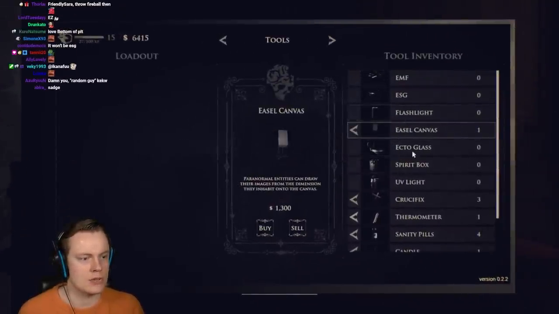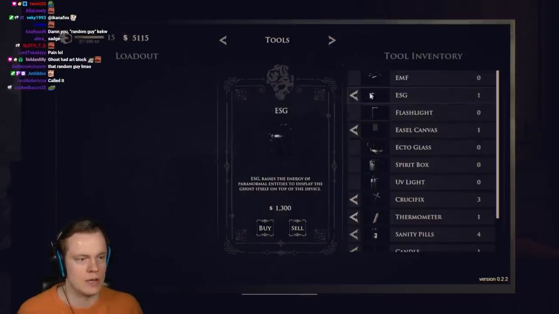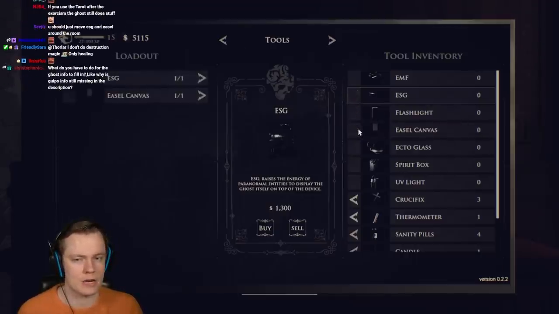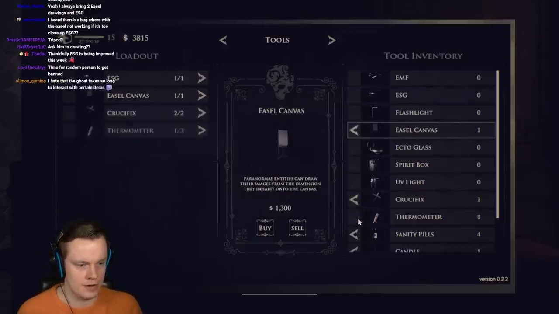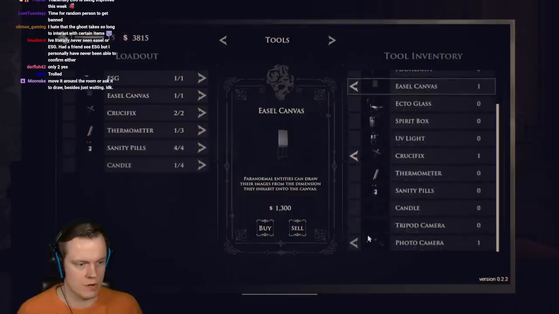Okay, so we're buying an extra easel and an extra ESG so he can put those in the ghost room and get it twice as fast, hopefully. I think you can only have up to one extra, right? Let's try an extra. Okay, you can only have up to one extra, which is a bit of a shame, but it is what it is. And then we throw everything in.